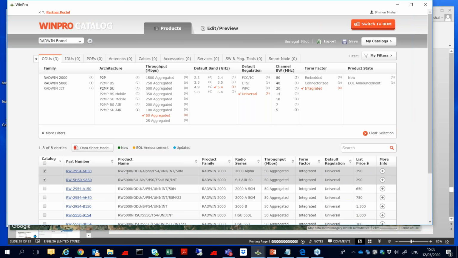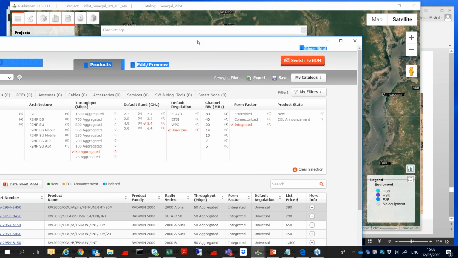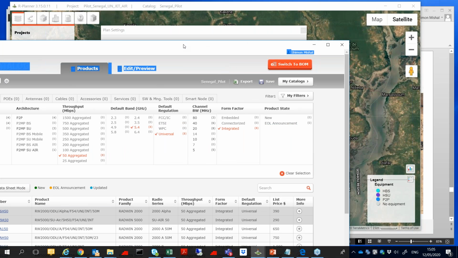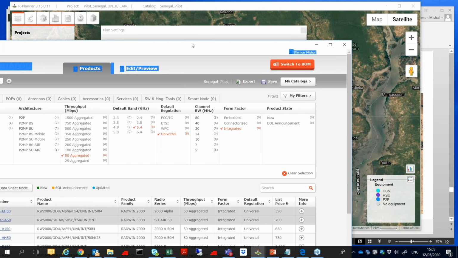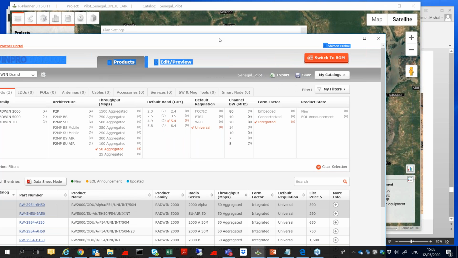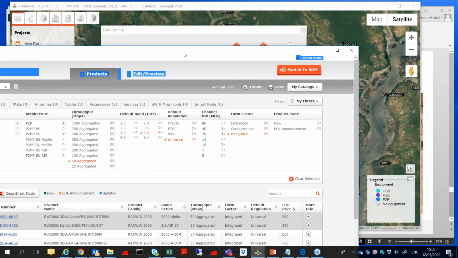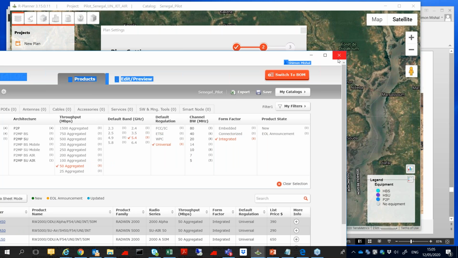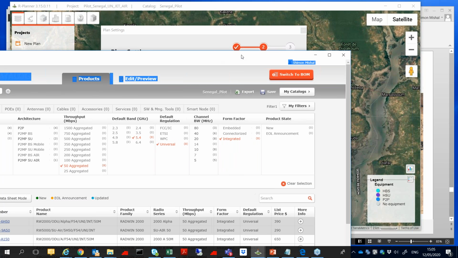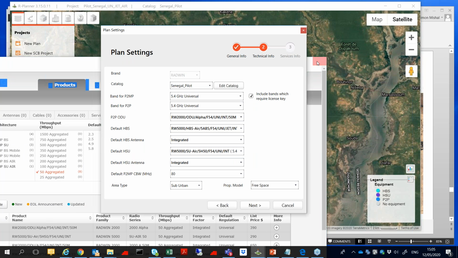And this is the Alpha that was chosen in the catalog. So in order to do the catalog, I have the RADWIN point-to-multipoint base station Air and the Alpha 50 megabit per second point-to-point. It's all based on universal band, 5.4, and different capacity or different output.